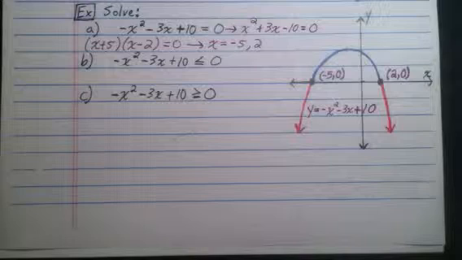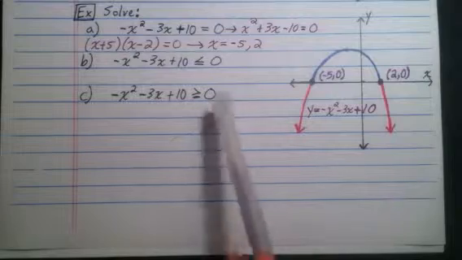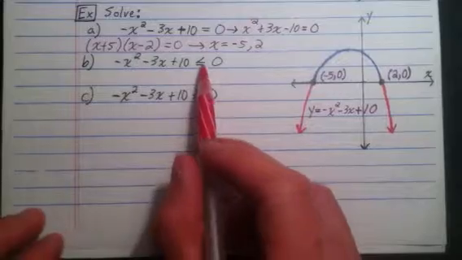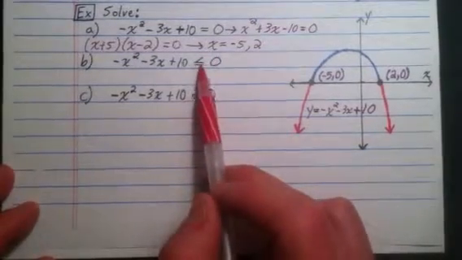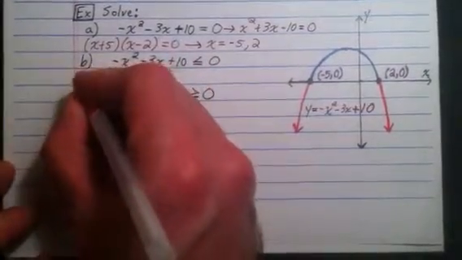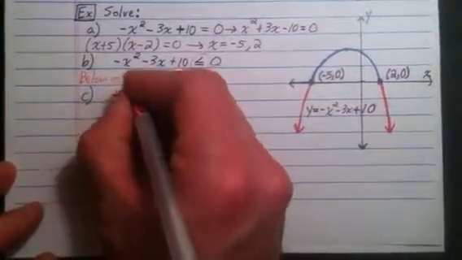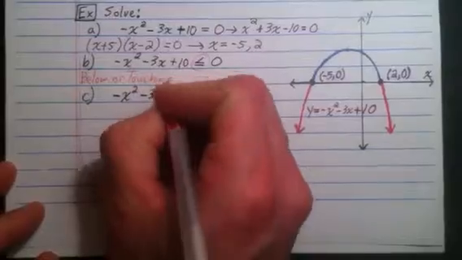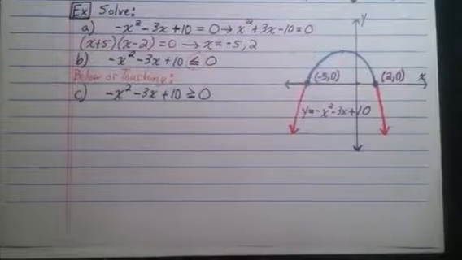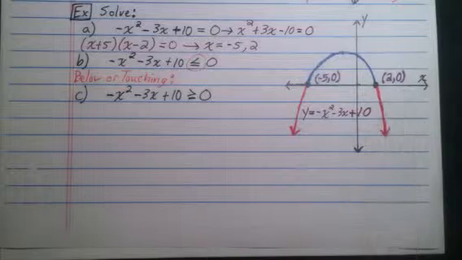So part B, we are asking, since it is less than or equal to 0, where is it below the x-axis or touching, because when it has that equal to bar, it means it can be equal to 0. So below, because it's a less than or equal to, this is below or touching the x-axis. So looking at our graph, we have two intervals where it's below the x-axis. This left part of the graph and then this right part of the graph.